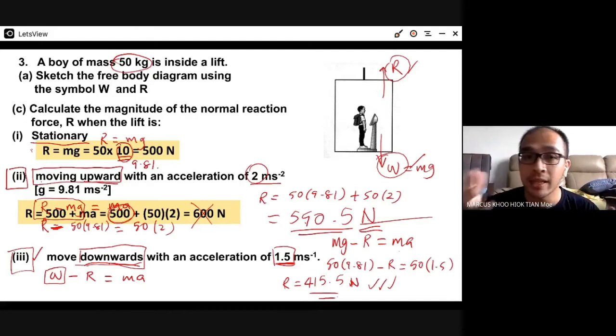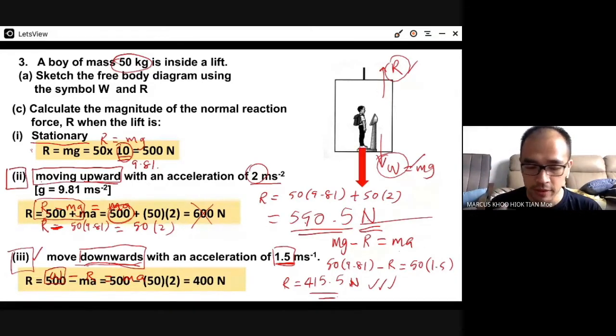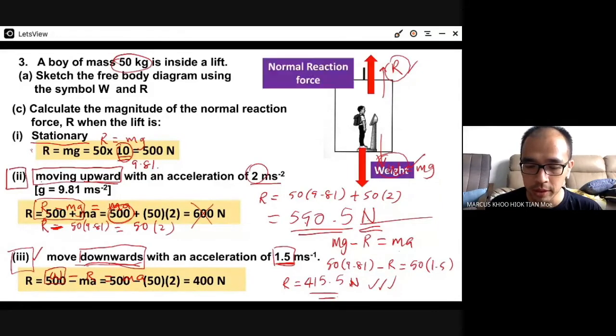That's why, as I mentioned in the previous class, it is very important for us to differentiate between weight and mass. Because we are not just anybody, we are physicists. We are very elitist. We have to differentiate between mass and weight. So obviously this answer is wrong, so I'm not going to bother.